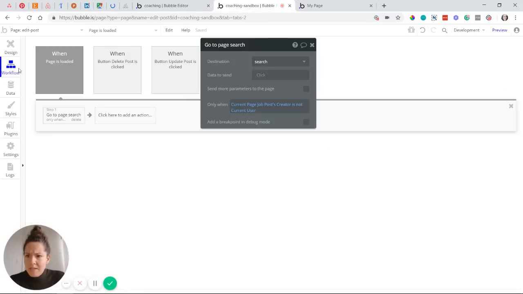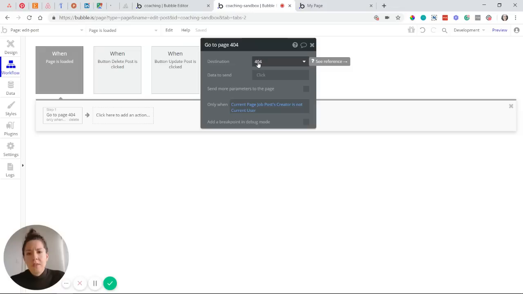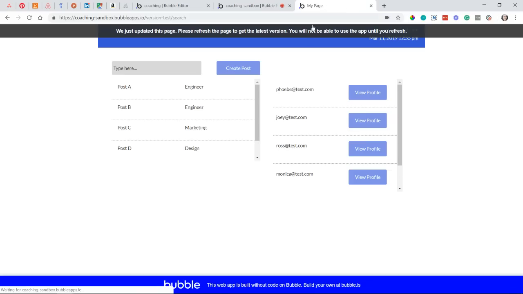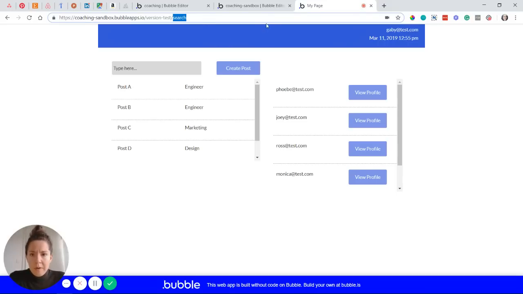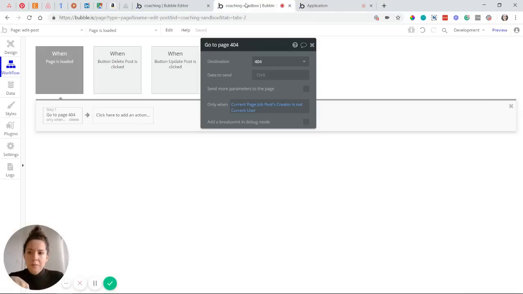As a more obvious example, instead of going back to the search page, let's take us back to the, I don't know, 404 page. This is a page that you don't necessarily need to create workflows for, but anytime someone lands on a path in your URL that doesn't exist, you'll be automatically redirected to the 404. But for this example, let's say I click on post A, and it's not even going to get to the post edit page. You can see that it took me to this 404 page, which I have some other random things on here. So that's number one, that is a good example of how to protect pages that only specific people need to access, but also to demonstrate an example of a condition.